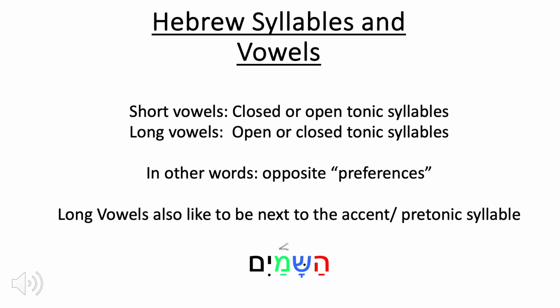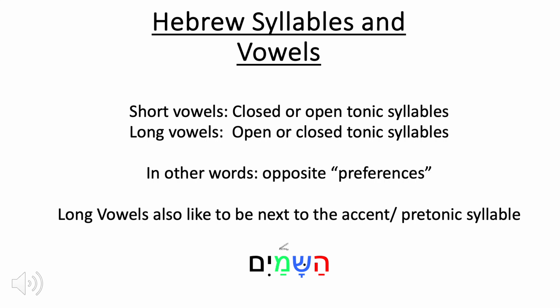So you'll notice in the word at the bottom of the page, hashamayim, that we have talked about the patak under the hey. It remains because of the dagesh in the shin. The patak underneath the mem remains because this is the accent syllable, and that is indicated by that little caret symbol above the mem. The caret symbol is an English symbol. We use it in our textbooks.